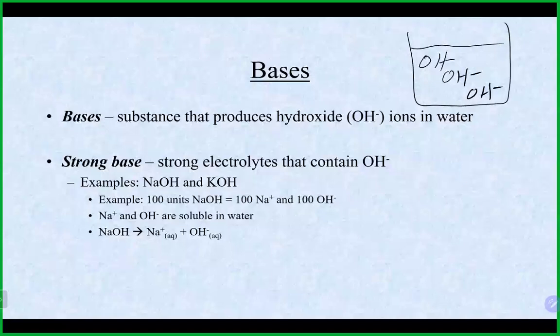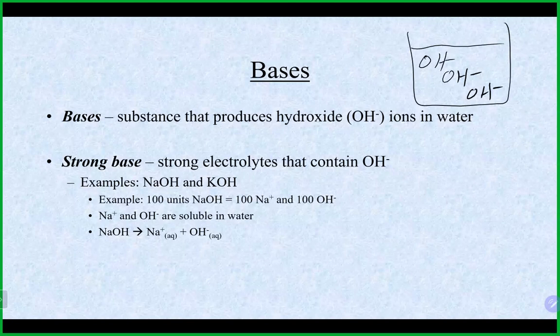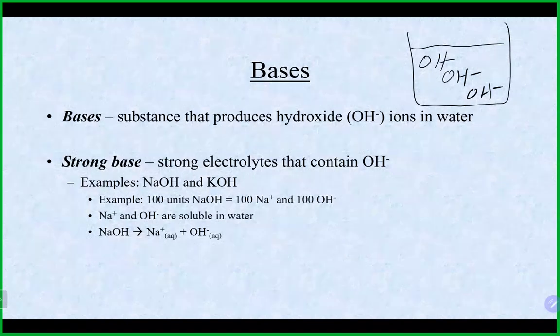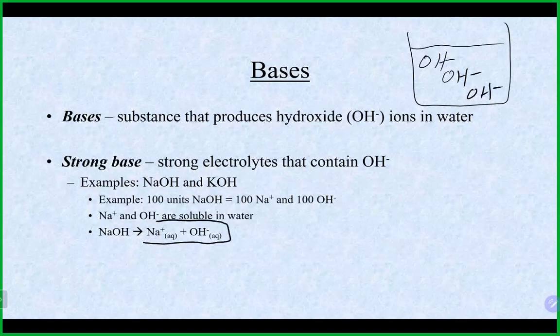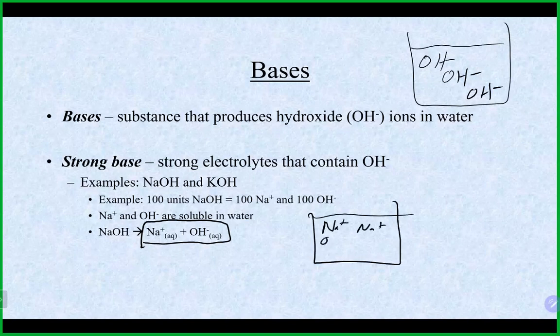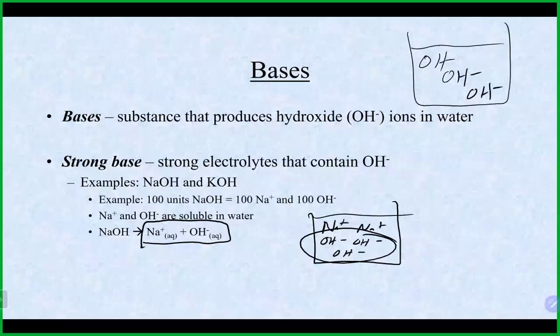A lot of strong bases come from group 1 and group 2 on the periodic table and have hydroxide in the formula. Potassium hydroxide in a beaker, or a solution of sodium hydroxide. Because it is a strong base, you would have only sodium ions floating around and a bunch of hydroxide ions floating around. And again, that production of a bunch of OH minuses really quickly is what makes it a strong base.